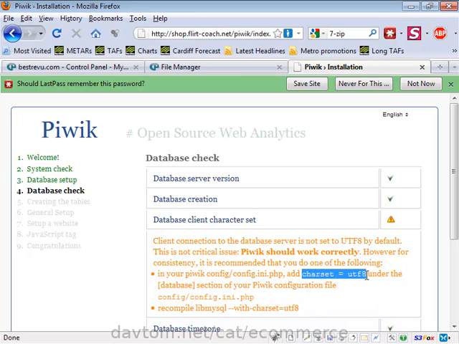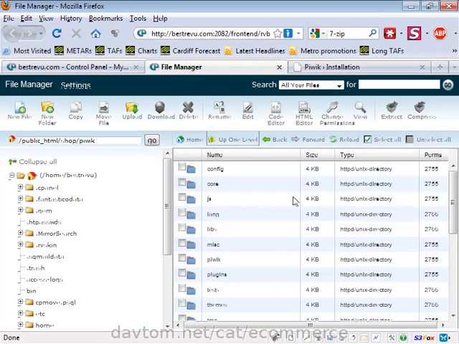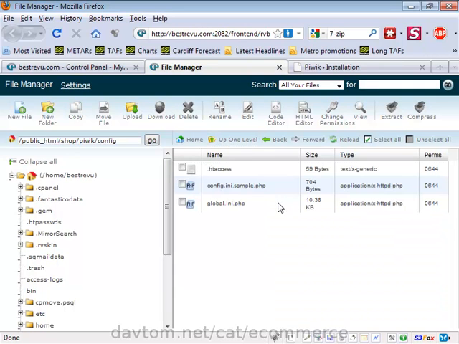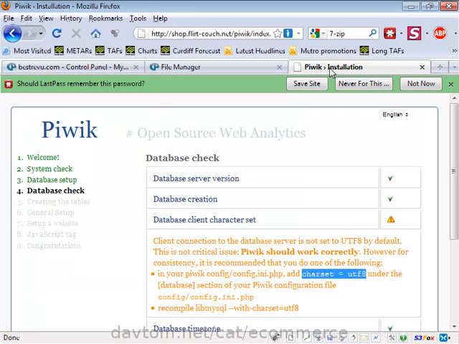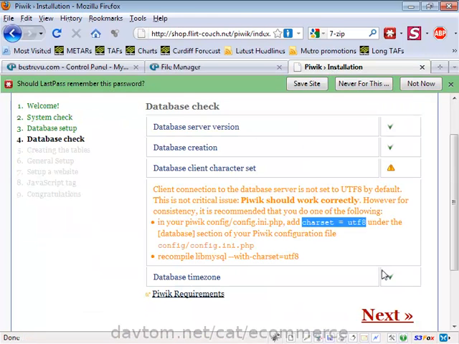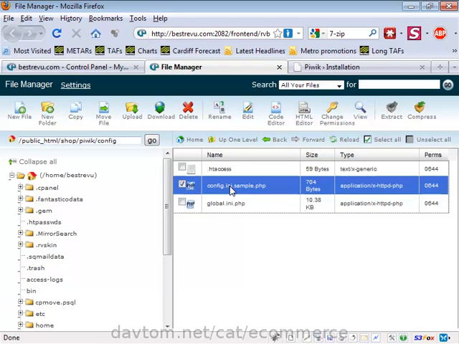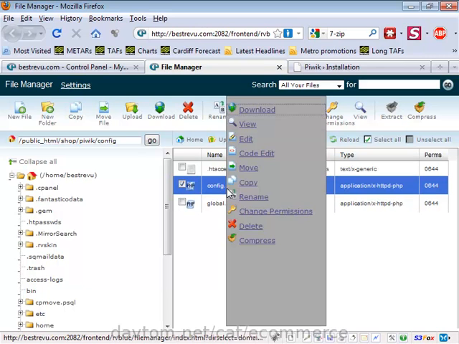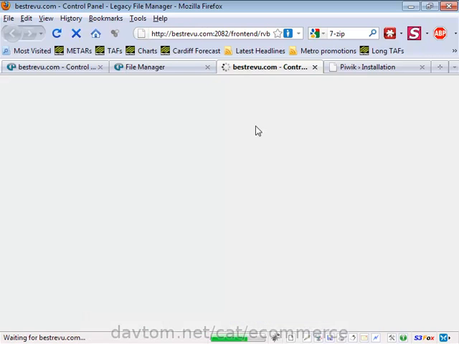So add charset equals UTF-8 under the database section of config/config.ini.php. Where is config.ini.php? There's a sample. Let's have a quick look at that file.